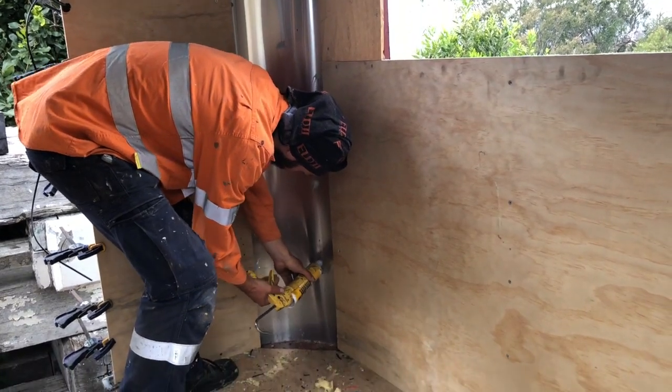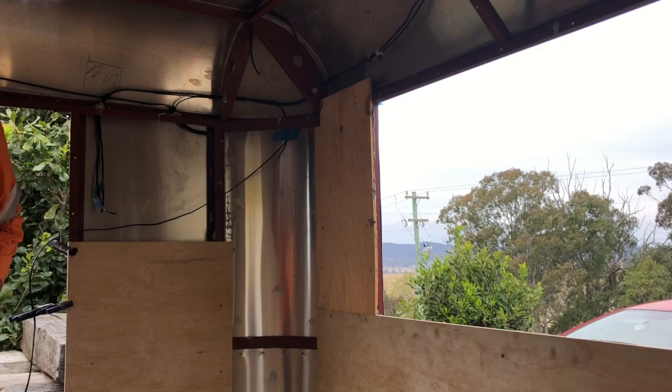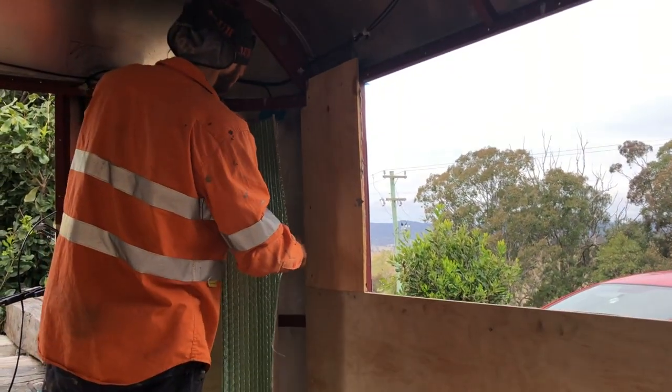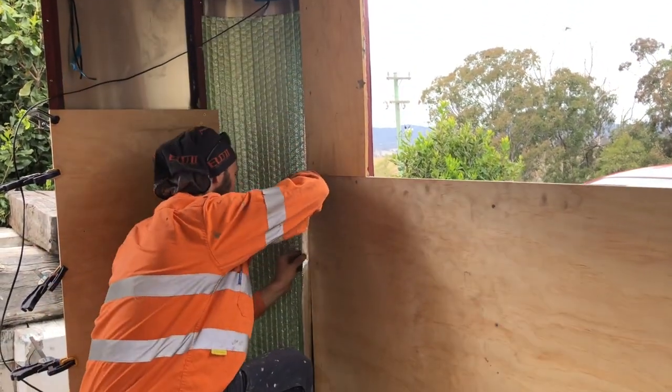In these corners where there's going to be electrical conduit and things going up and down, we're not allowed to use fluffy insulation. So we dab on a bit of silicone and we can silicone in this air cell insulation.